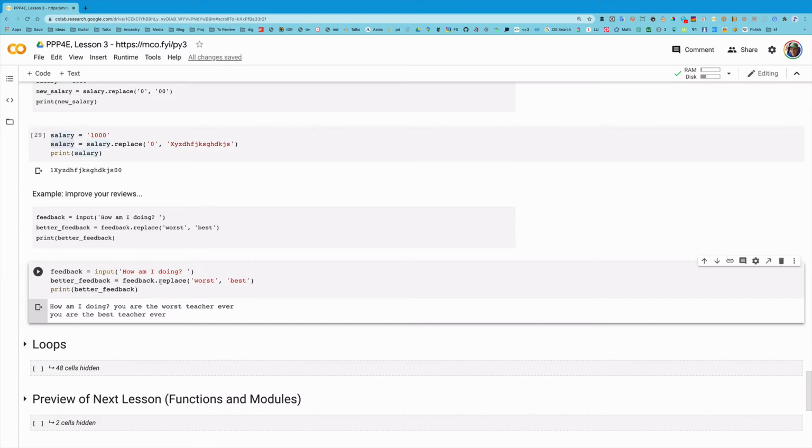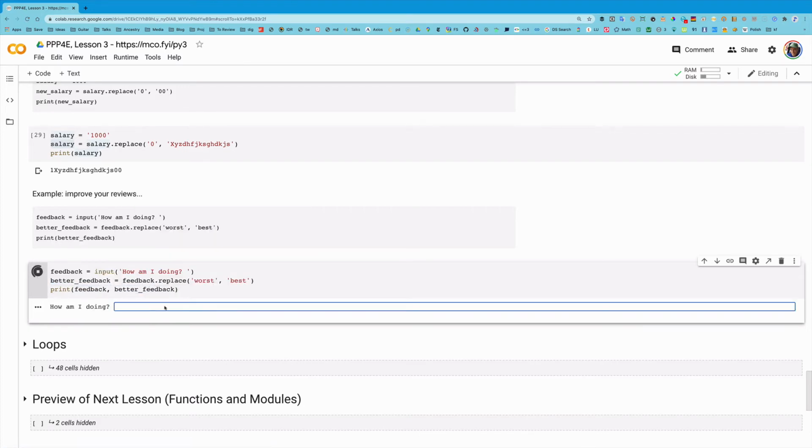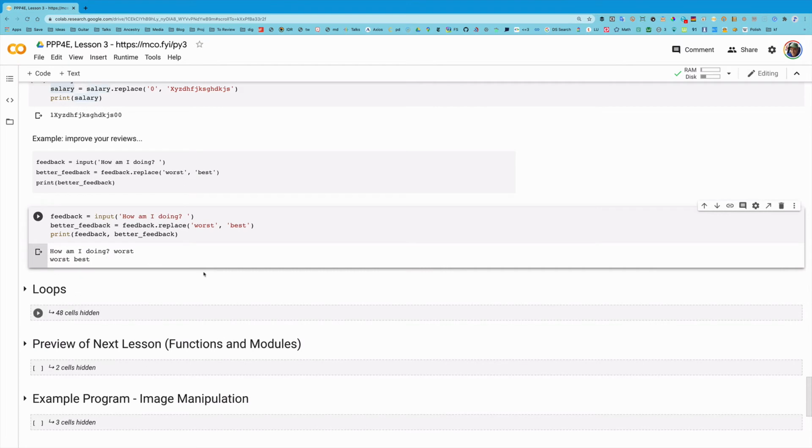Again, it allocates a brand new string, returns that, and stores it in better feedback. And because I used a different variable name, the original variable is still there. If I wanted to, I could print feedback, comma, better feedback, and see them both. Worst, and best. So that's it for strings.